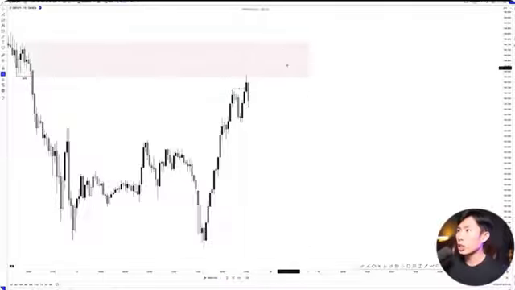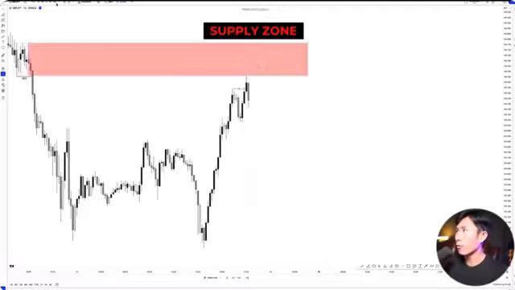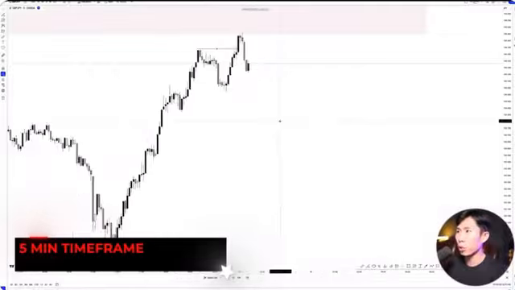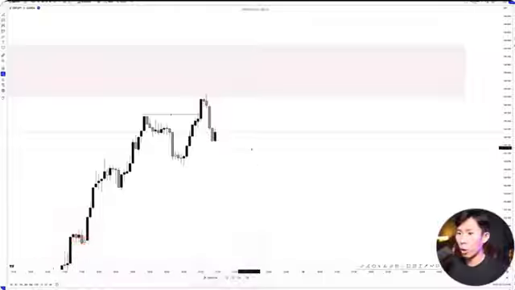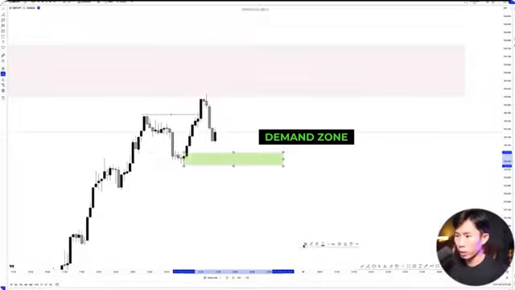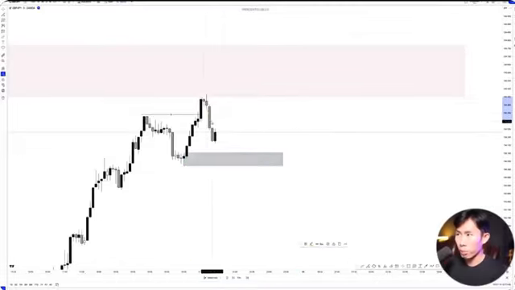Now, once price actually tapped into this 15-minute supply zone, we would have already jumped down to the 5-minute time frame to look for our entry. And that is where, after that liquidity sweep, what are we waiting for? We are waiting for that flip plus sweep to be formed. And if I look at right here, I know that there is a demand zone right here. This is our 15-minute demand that caused price to go up there. So right now we want to see that failed reaction. We want to see price react from this demand zone, go up, but fail to take out this high.